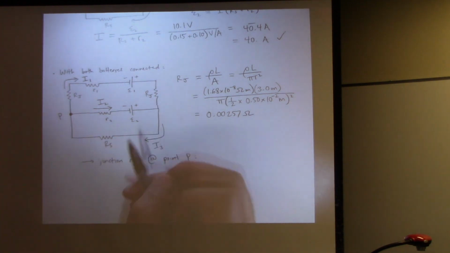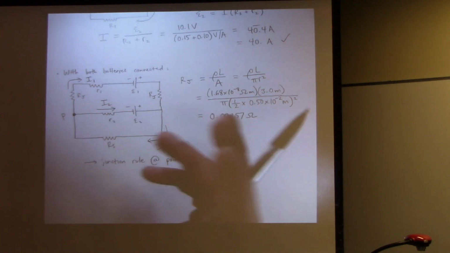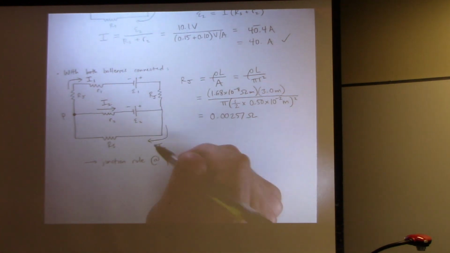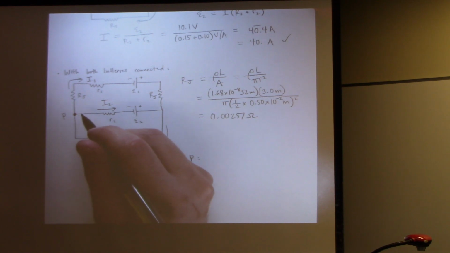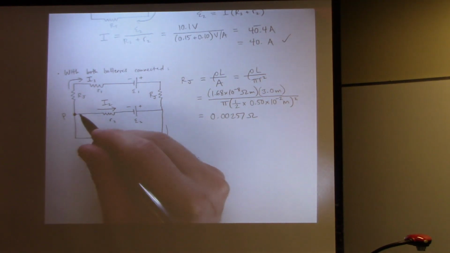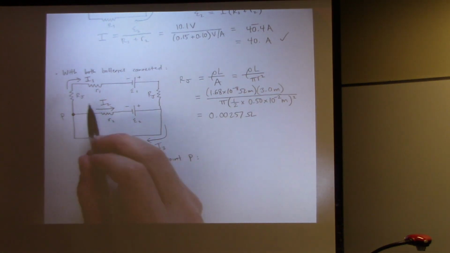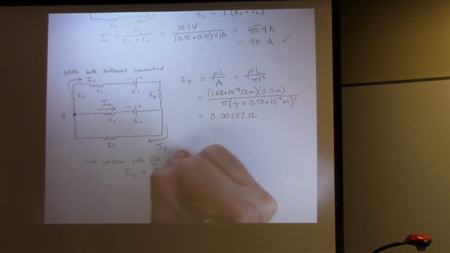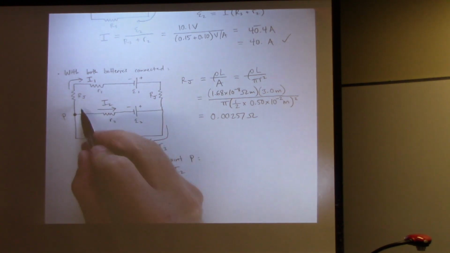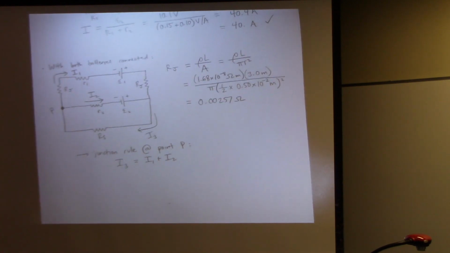Okay, what does the junction rule tell us? It says that the sum of all the currents going into the junction equals the sum of all the currents going out of the junction. Well, if we look at the way we drew the currents here, the only one that's going into the junction is I3. Okay, if you follow I3 around, it's going into point P. And then there are two currents, which are I1 and I2, going out of the junction. So I have to add I1 plus I2 for the two currents exiting or going out of the junction. Okay, that's our first equation. Clearly we're going to need two more.